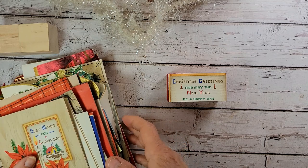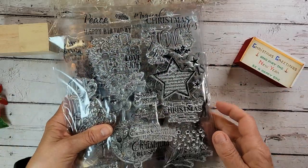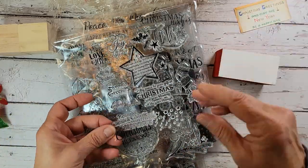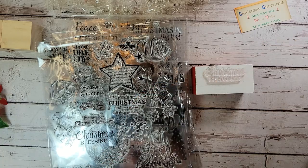Now, you don't have to go the Christmas card route. I do a lot of other things. This is my, I call it my pandemic impulse buying Christmas stamps. But I'm happy I got them because I really use them a lot. So like this one here, for example, Christmas blessings. I would probably stamp that on maybe right there.